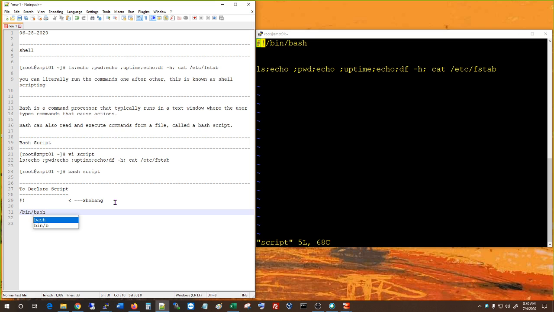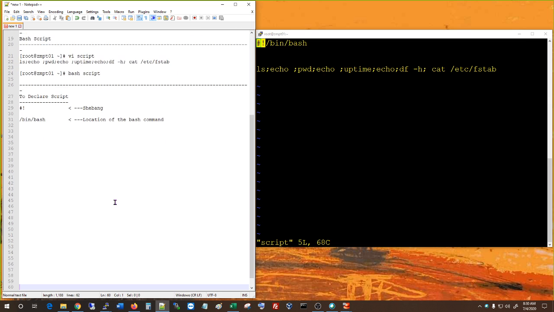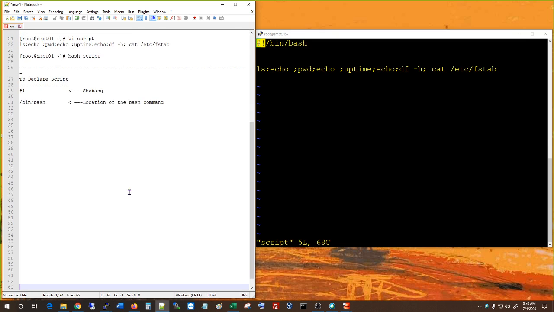So what is this here? This is the location of the bash command. So this is where the bash command is located here.